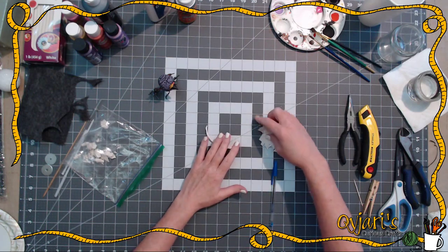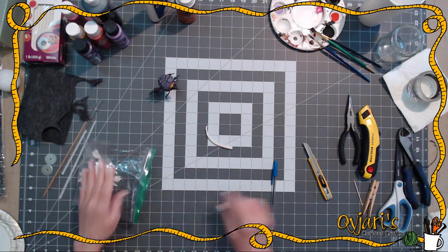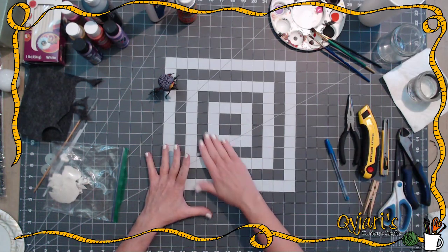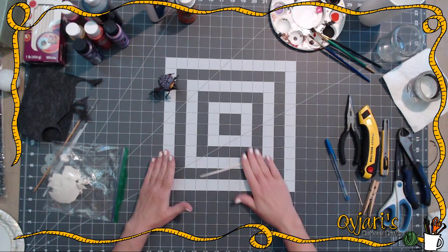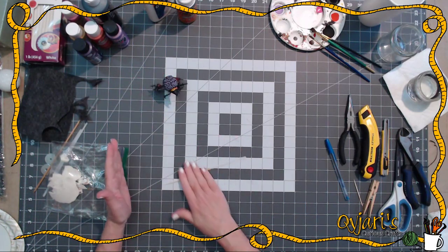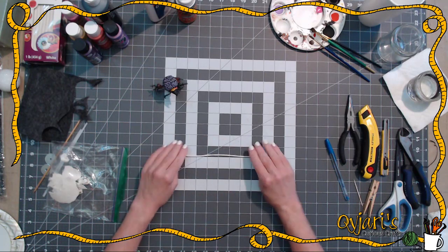You know how to make snakes? Remember how you made snakes with Play-Doh? Yep. Easiest Play-Doh animal ever. Okay, so we're going to roll this out about an eighth of an inch thick. You can see I started it already, but it's easy to do. I did the first one in sections and then kind of mushed them together. But the second one I did all at once, and it really doesn't matter how you want to do it.